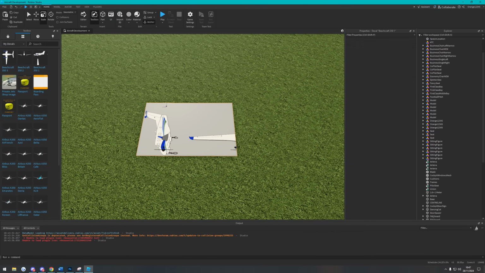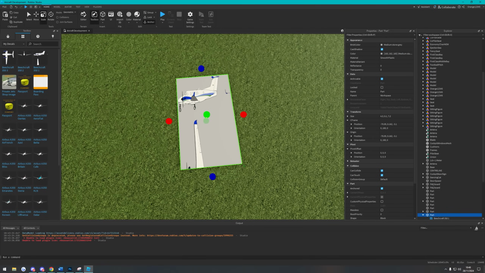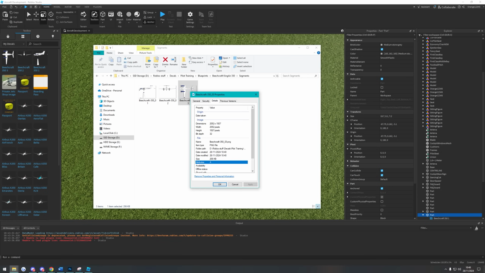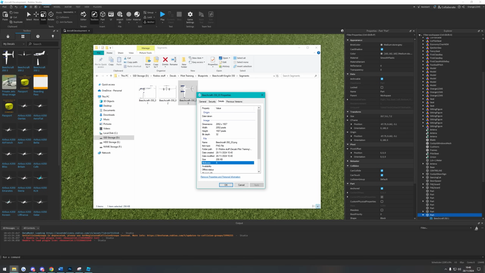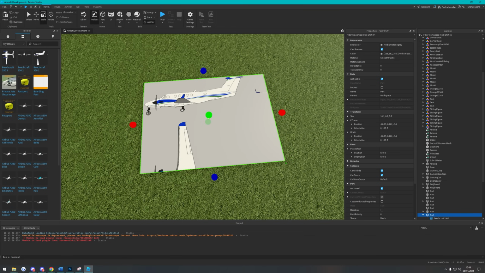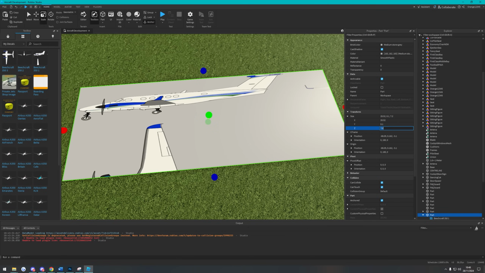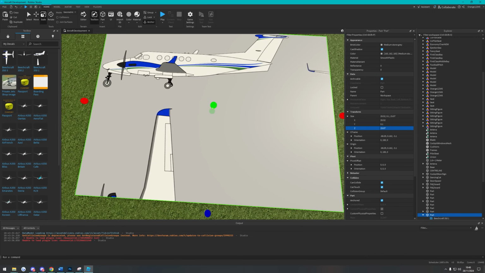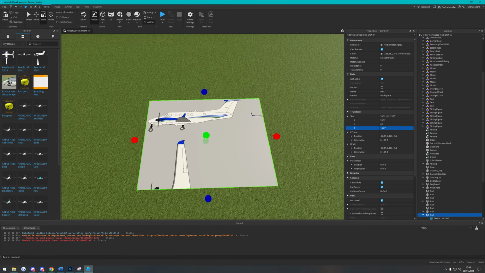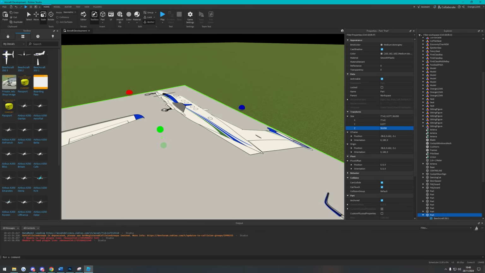So what we're going to do, going to add this in. To get the aspect ratio, you need to get the dimensions of the actual image. So this one is 2052 by 1507. So we go 20.52 and 15.07. And that's now the correct aspect ratio. And then if you hold Alt, you can just resize it and it'll save that aspect ratio.